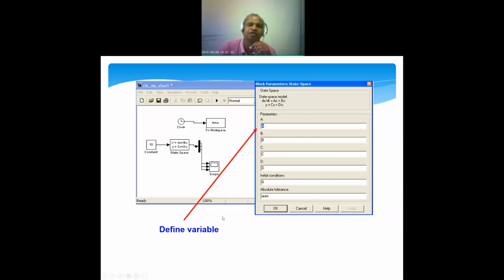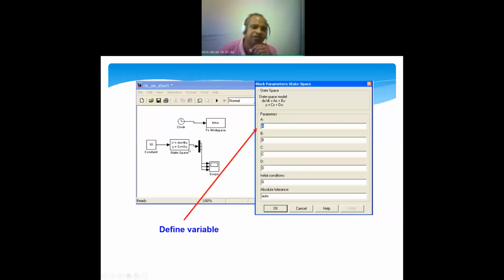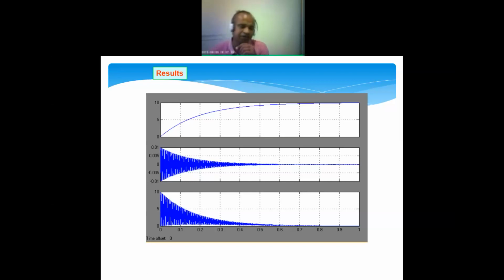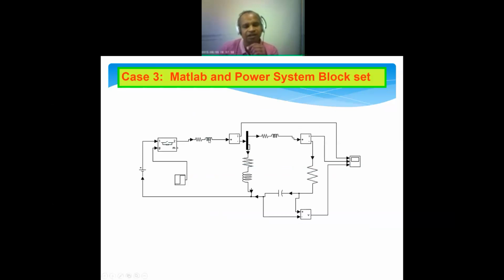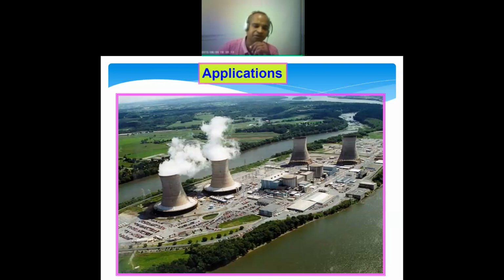Again, you can use simple Simulink block equations for defining. So this is the one equation. A, B, C, D are already defined here. What is A, what is B, what is C. So this will bring it to this point, and then we give it to the output. Here also you can see the same kind of result. Also you can take the parameters L and C, everything, and design the circuit. You will get a similar kind of thing. That is why, whatever way you do modeling, you will get the same response.